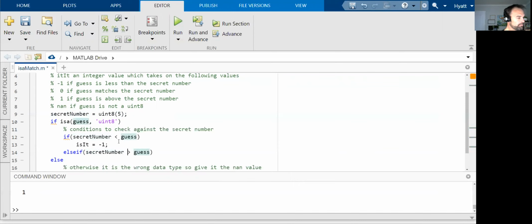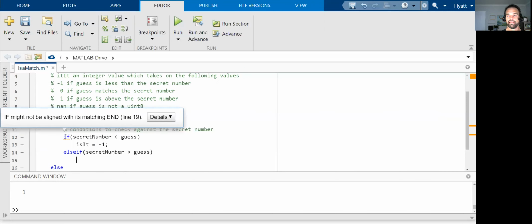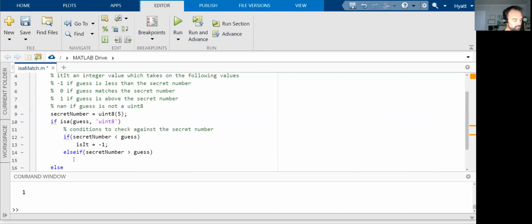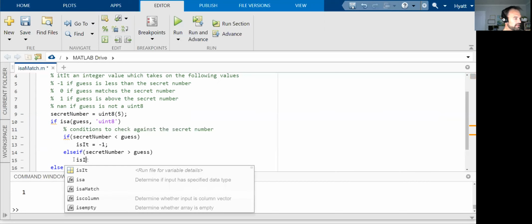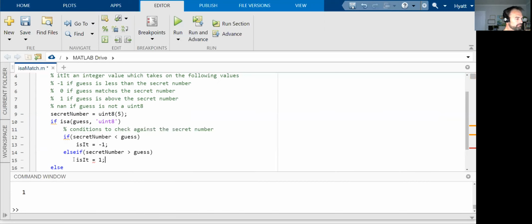By the way, you don't have to put these things into the parentheses. You can leave the parentheses off, but again, it makes it easier to read. So I'm going to leave them there. And you don't have to have it smack right up against there either. It can be out to the side. That's going to be it. Okay, it doesn't like it still. It's got this little note here saying, hey, you're missing an end at the bottom. We'll fill that in shortly. Okay, so if it's greater than, it is equal to +1.